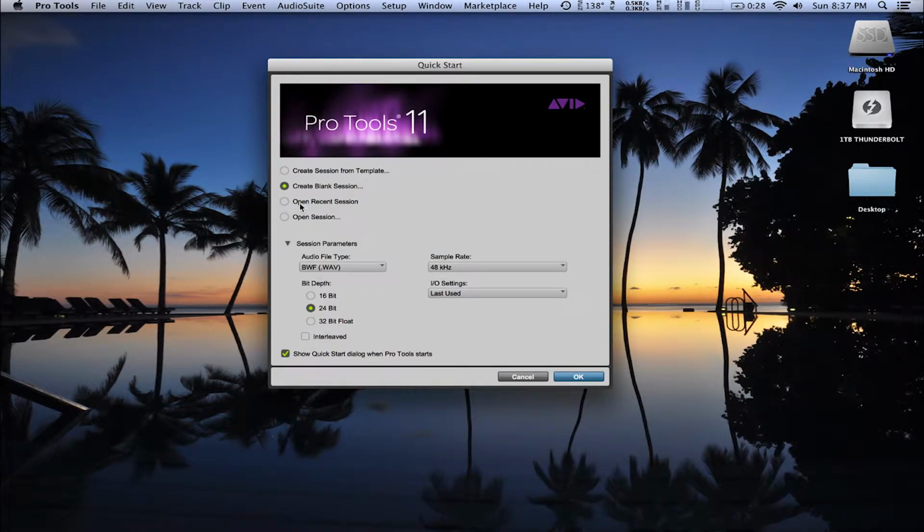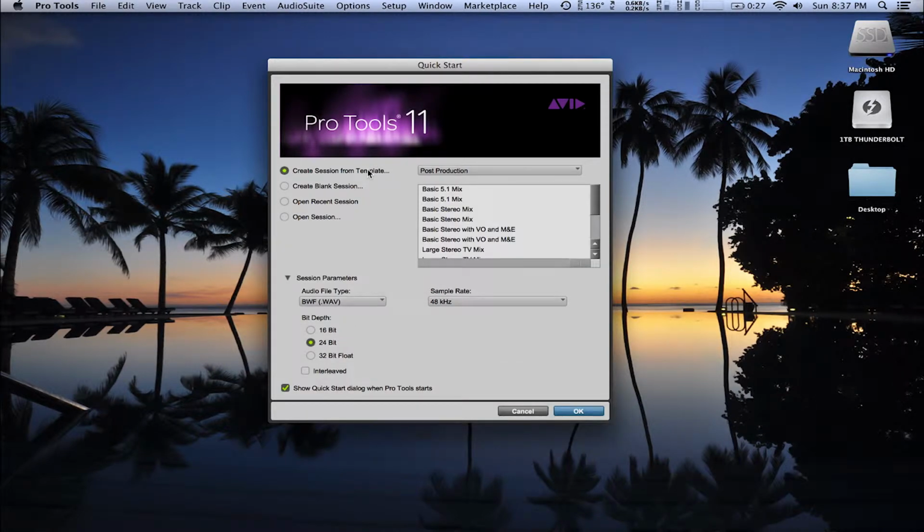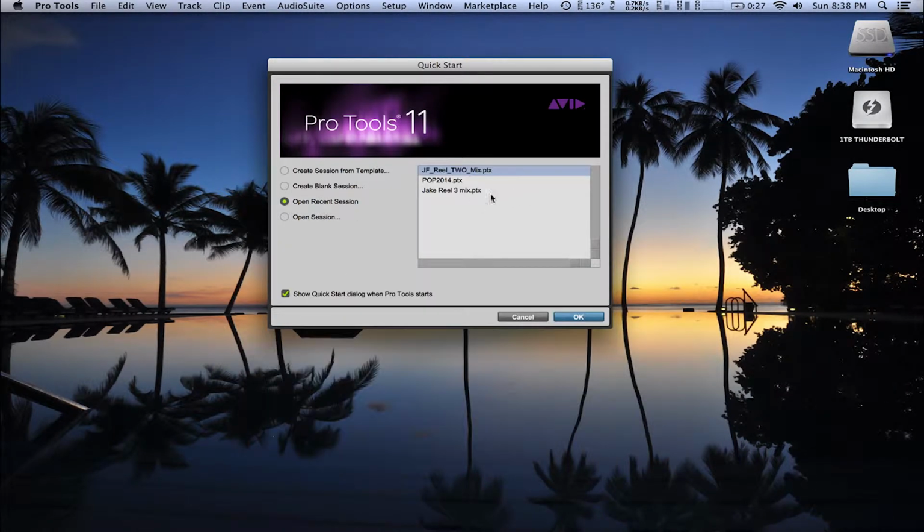And then you have create blank session. It's just going to create a blank session with no tracks, pretty much nothing. It's just going to open Pro Tools and you've got to add everything you want. If I'm starting a recording from fresh, sometimes I will use this, but I usually will have a template ready with all my inputs and everything already set up. Recent sessions. So here you see I was working on some stuff, so you will see all the recent sessions that I have worked on.